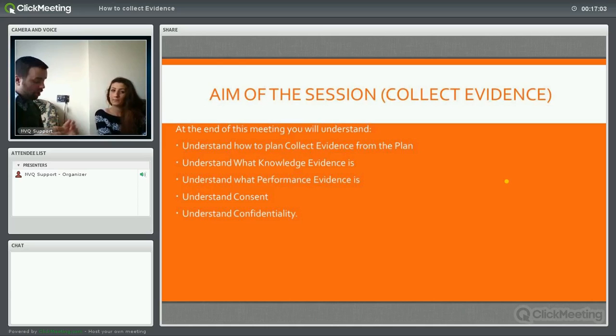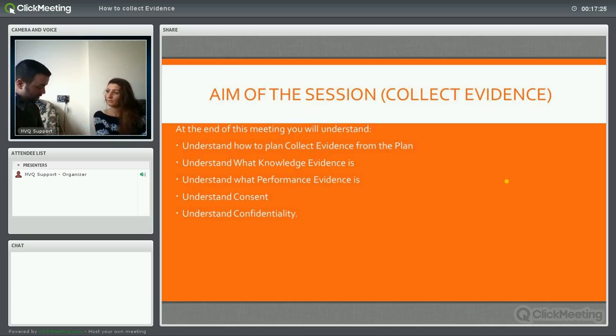Also, we talked about work products earlier, didn't we? Confidential work products. So before you allow the assessor to look at that, you must make sure that you can get consent from the manager to say that it's okay for me to have a look, because there may be some data sensitive materials there that the assessor shouldn't be seeing.